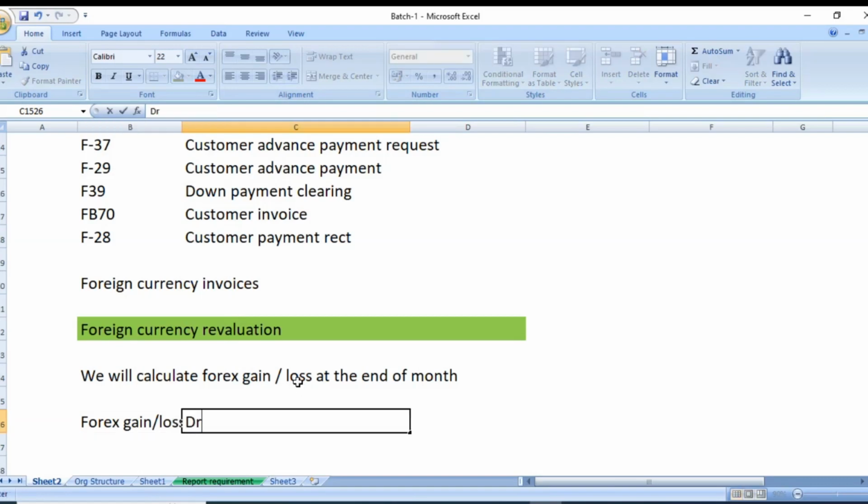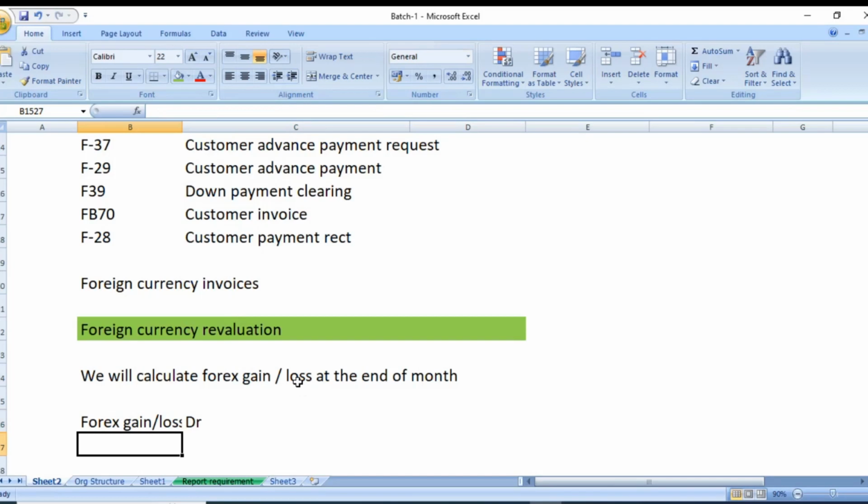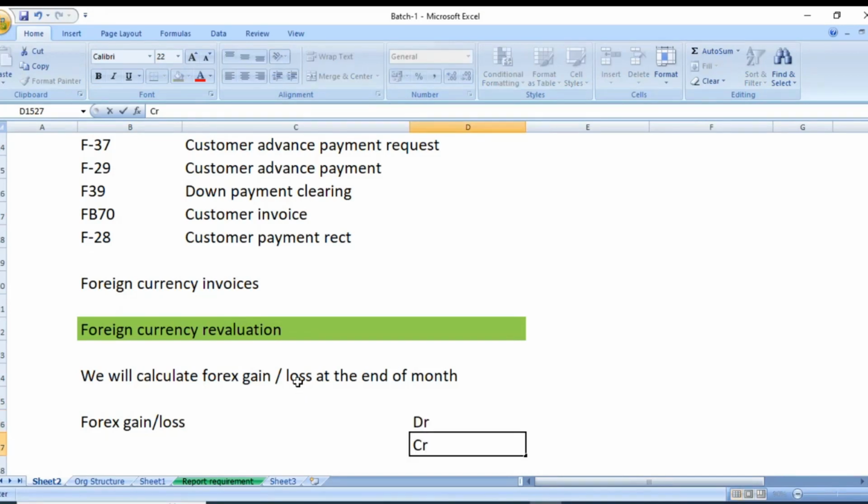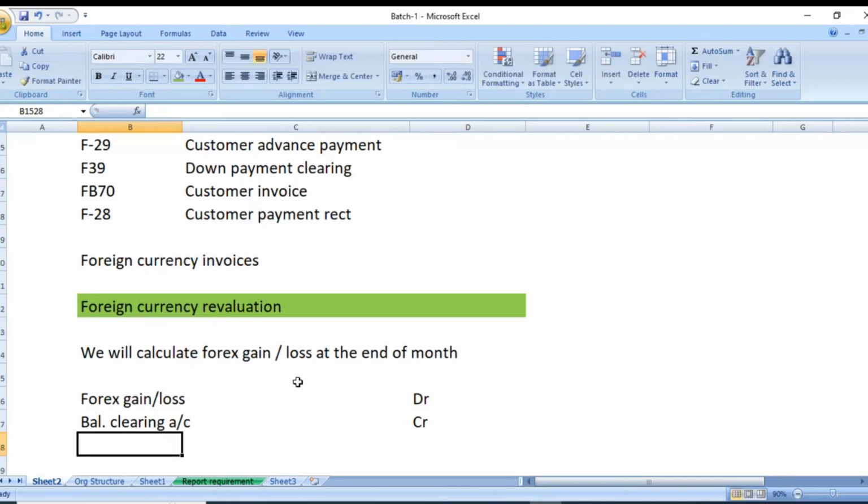Forex gain or loss. If it is debit, then we have to have an offsetting account, credits. So the offsetting we will be posting in the foreign balance sheet clearing GL account.